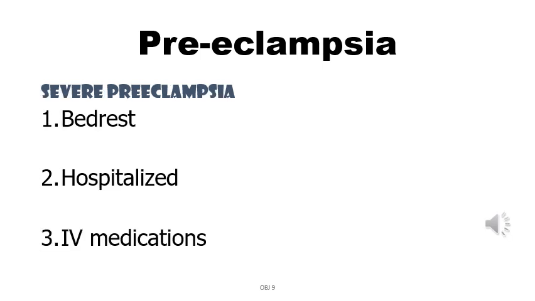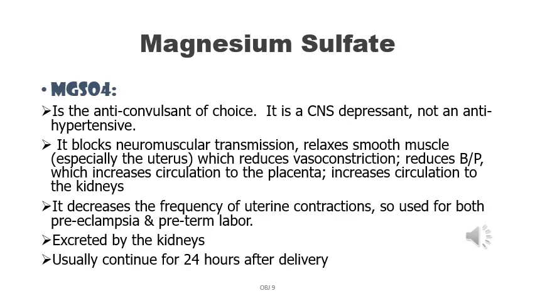So with severe preeclampsia, the lady is going to be on bed rest, and she will be hospitalized at this point, probably on IV medications such as mag sulfate, and very, very close monitoring of the fetus, of course. The only option at this point is going to be delivery, because if she has severe preeclampsia, she's not going to get better, and you're just putting the infant at greater risk at this point. And you want to watch for any bleeding under her gums, petechiae, any bleeding under the skin, that type of stuff.